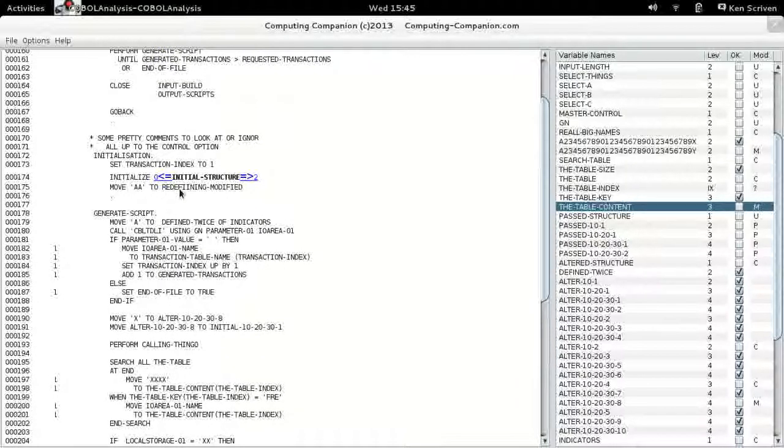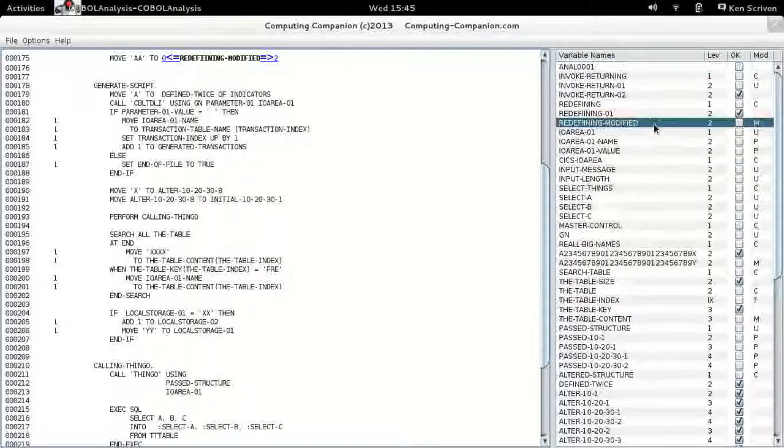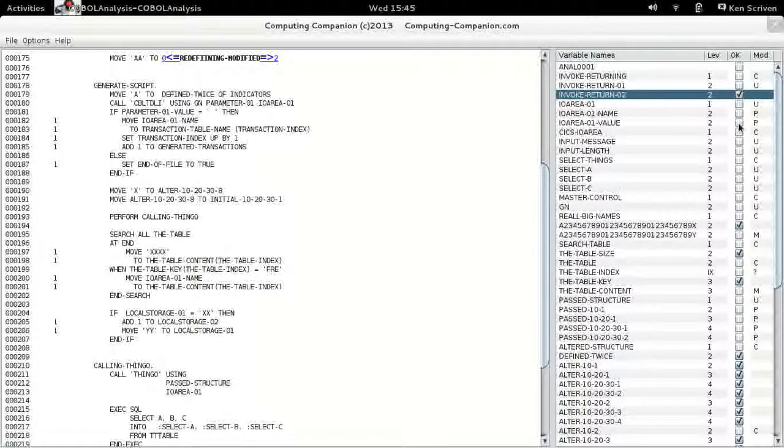Back again to the initialize place, we've got redefining modified. Well, if every time we come in we touch on it, we must have a nice safe comfort level for that. It's a level 2, it is modified, we're going to click it. Lo and behold, the other in the entry is already safe, and the parent only is modified by a child. So we should see this guy disappear too. Wow, another disappear.